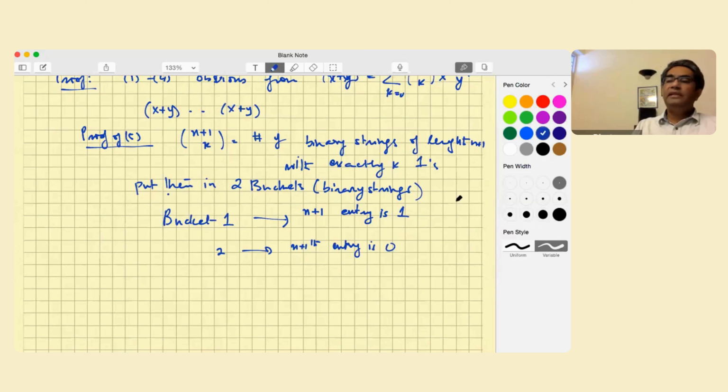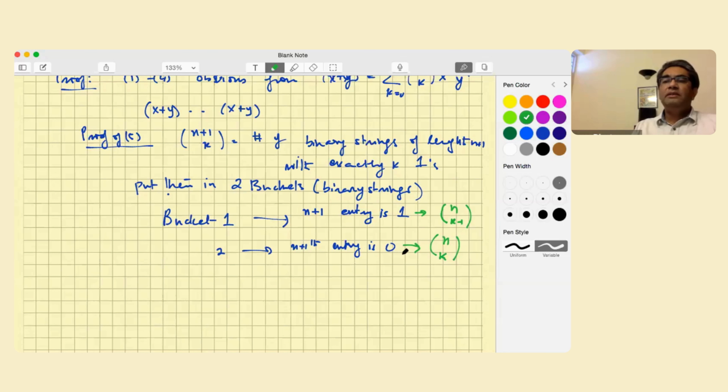How many of these are there? For the bucket where the last one is 1, the rest of them have k-1 ones. It's n choose k-1, because the last one is already 1, so the first n entries will have k-1 ones. And how many are there where the last one is 0?